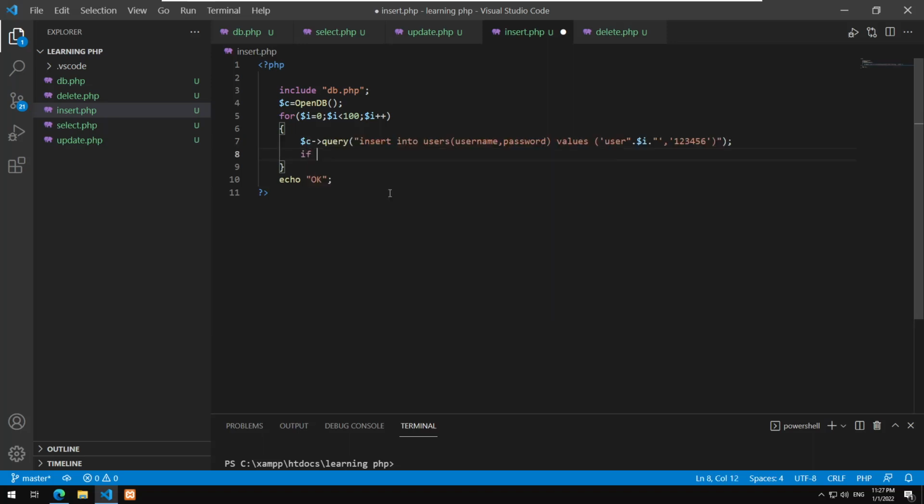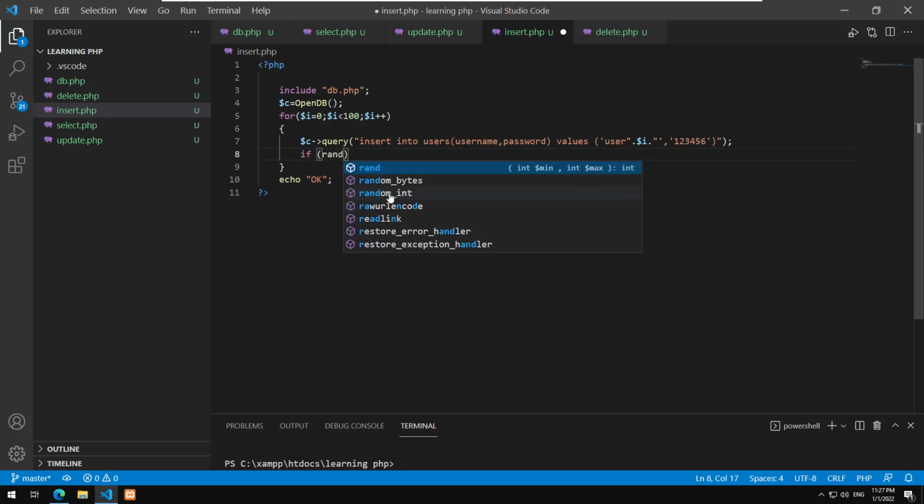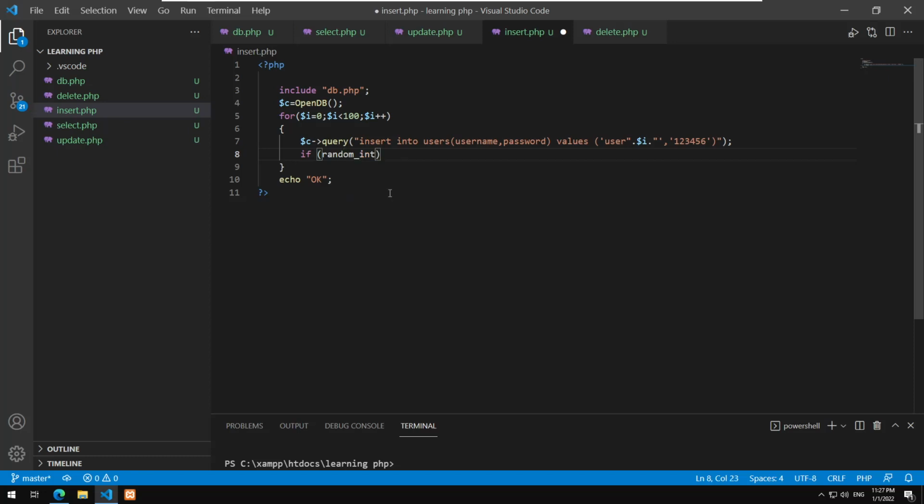I'm gonna say if random_int of 0 followed by modulus 33 equals 0, at that point I will throw new Exception error. So here, what am I trying to say? Maybe actually make this a little bit smaller.